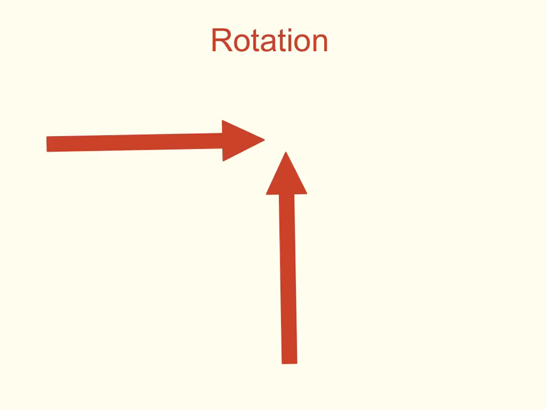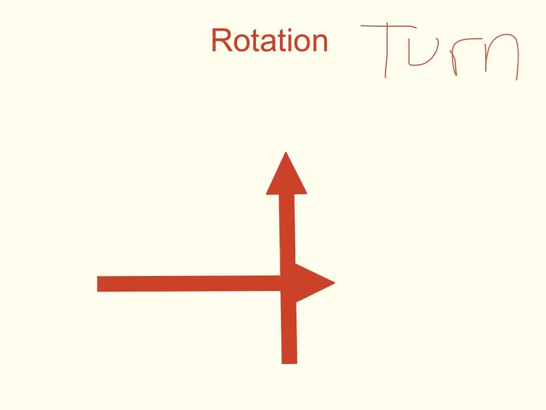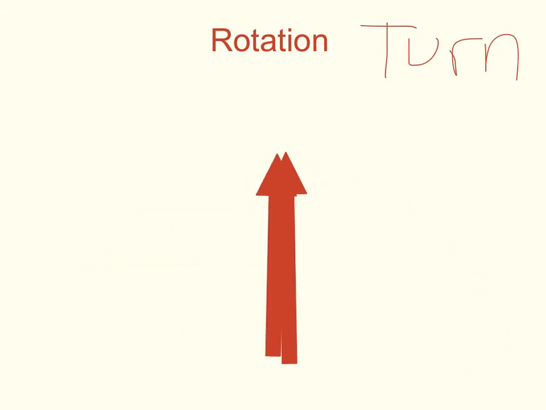Next example is a rotation. Rotation simply means that it is a turn, just like the Earth turns. So for this one, all I did was I took the original one, which again is this one, and I swung it, and now it is turned here. Think about it like a door swinging open. It's kind of like that.